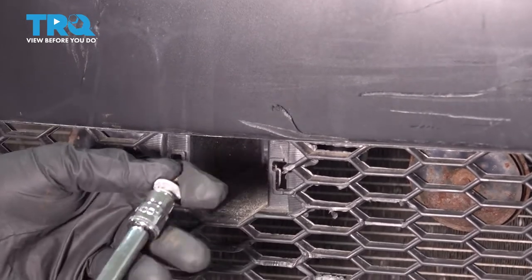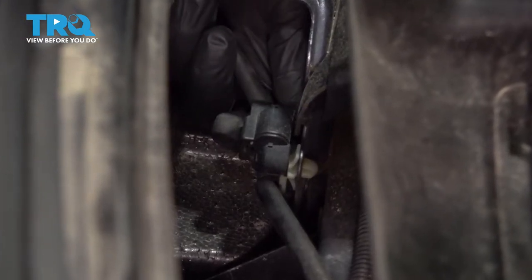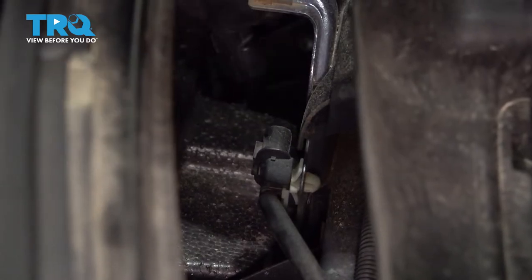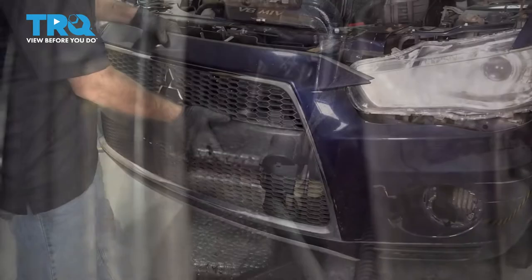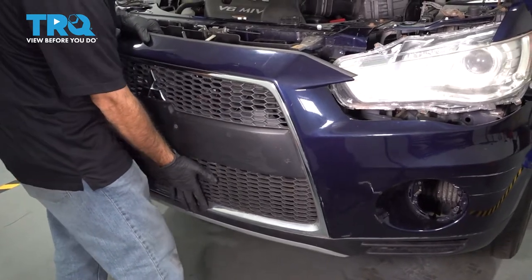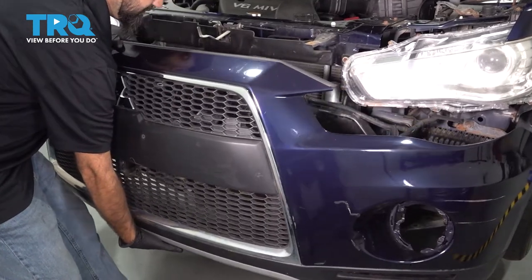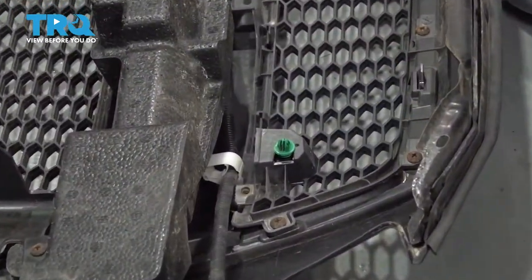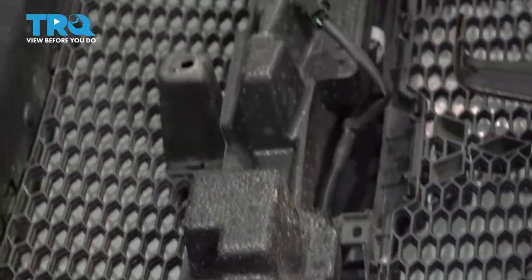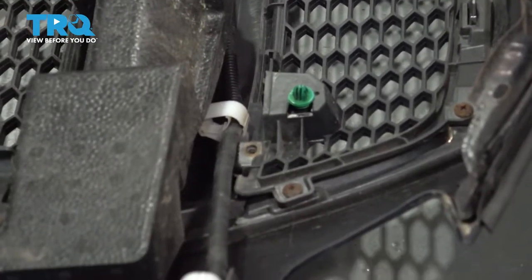We have one last electrical connector right here behind the front grille. Go ahead and squeeze the clip and separate the plug. Now you're ready to remove the front bumper. If you have a second set of hands, have somebody grab a side and you grab the other side. If not, grab it from the center and just pull straight back away from the vehicle. So what we're gonna do now is remove some of these grill pieces, foam, and a few other pieces and transfer them to our other bumper.